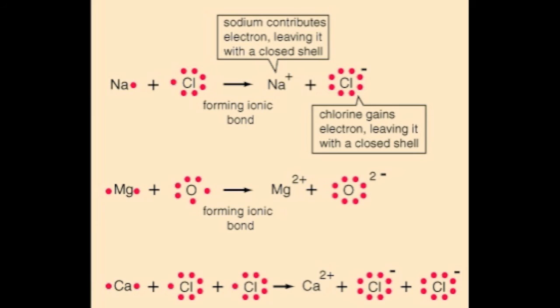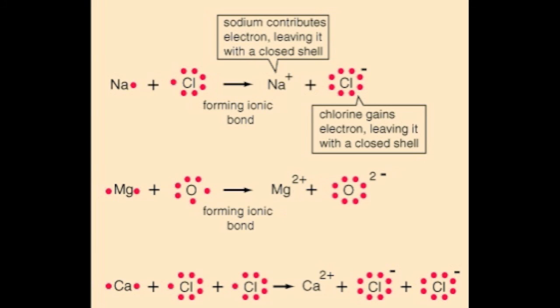The second example we have is magnesium oxide. Again, noble gas structures are formed, and the magnesium oxide is held together by very strong attractions between the ions. The ionic bonding is stronger than in sodium chloride because this time you have 2 plus ions attracting 2 minus ions. The greater the charge, the greater the attraction.